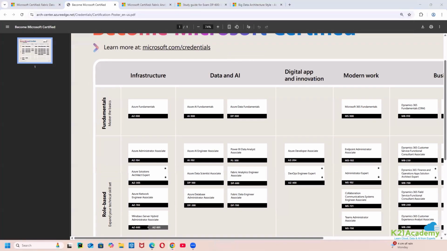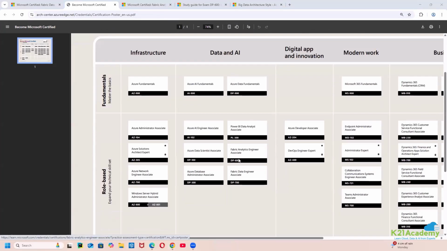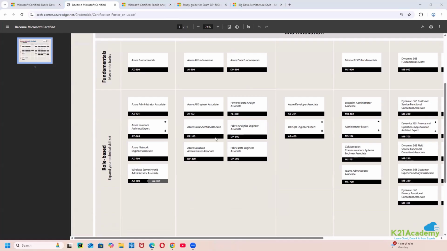There is no concept of a solution architect, expert, or anything. Microsoft wants you to clear all these exams that you see: DP-600, DP-700, AI-102 and PL-300, which we are learning. PL-300 is what we're going to learn later, and you have DP-600 and DP-700, which we are learning now.